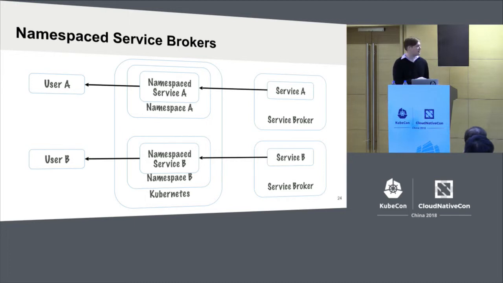So this, like I said, also solves the problem of visibility and access control to these services. But because each of these brokers is only visible to, and only modifies the state of, the namespace it's been added to, this is also a far less destructive operation. There's no chance of, I want to add my specific service broker and it has a name collision with something that's already present at the cluster-wide level.